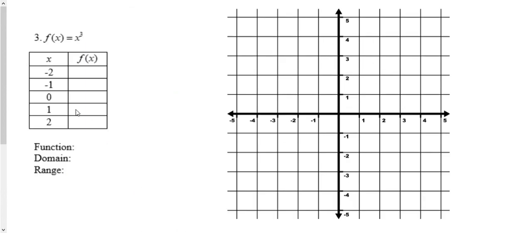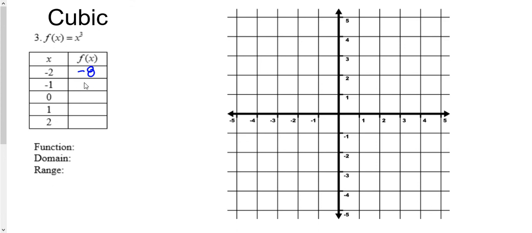In the next example here, example 3, this here is f of x equals x cubed. This is what we call a cubic graph. And of course, I'm going to start off by filling in my table of values here just to see what we end up with. So if you have negative 2, you're going to cube negative 2 on your calculator, or negative 2 times negative 2 times negative 2, you're going to multiply it out 3 times. That's going to get you negative 8.